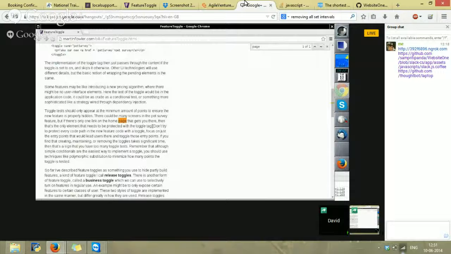But that is what doesn't make sense to me. If you use it as a seeding and you want to block off a feature, you should block it off completely, not just block off the link, and then people can access it by the link but not from the home page. That doesn't make sense, right?